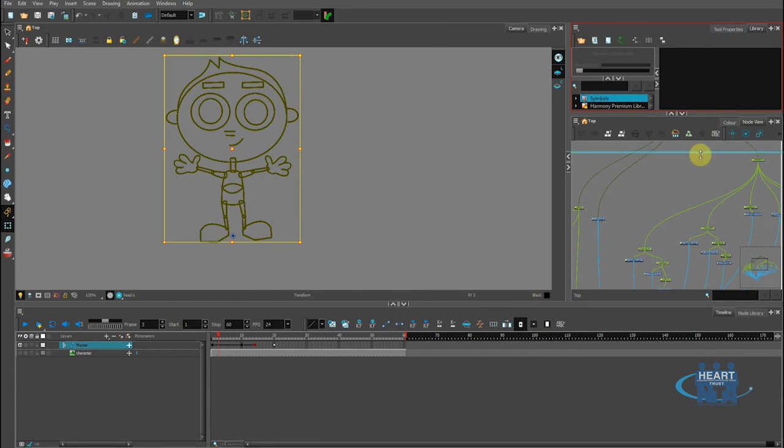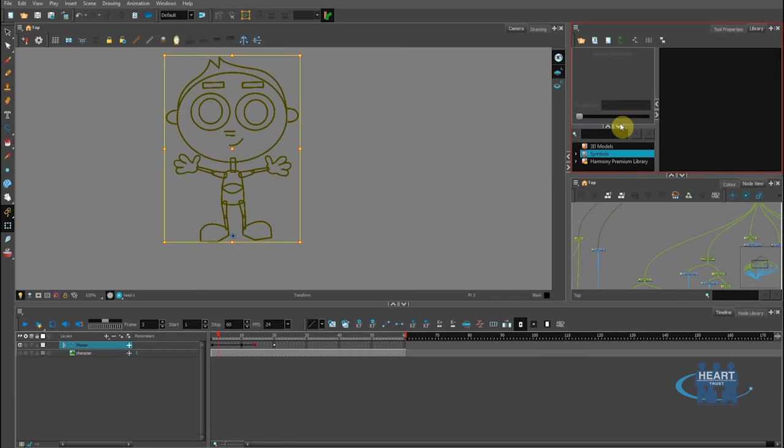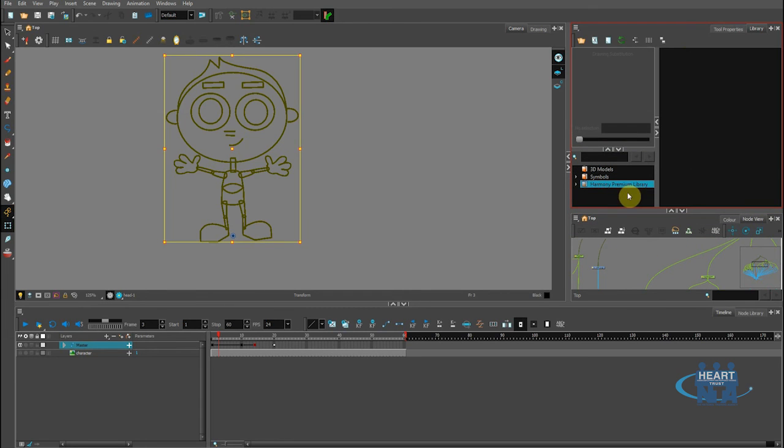Okay, and in the library I'm going to store this rig so that we can reuse it. New folder. Okay, now it's created. And let me name this rig guy.